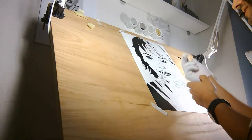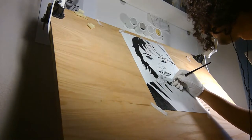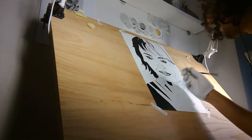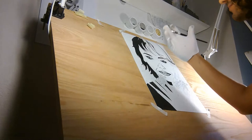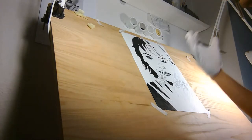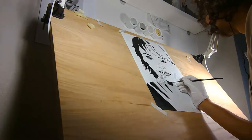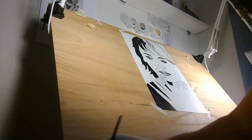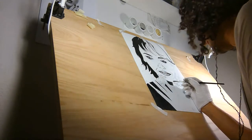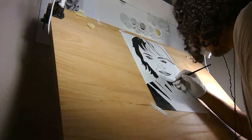But the balancing act of the napkin and the inking just doesn't really work for me, especially because I keep my drawing table at a bit of an intense angle. It's just better for my back, so I don't hunch over and age too quickly. Trying to hold on to a little bit of the youth I have left, you know what I'm saying?